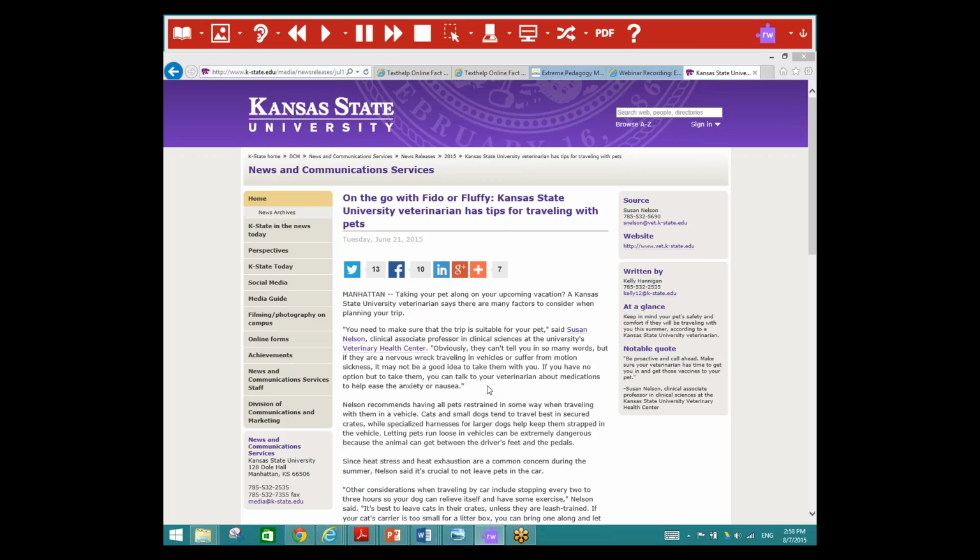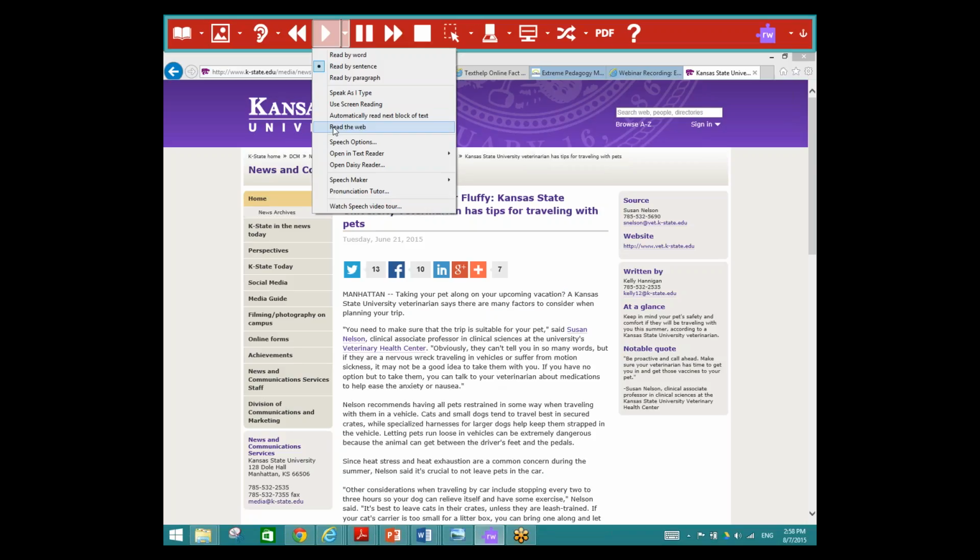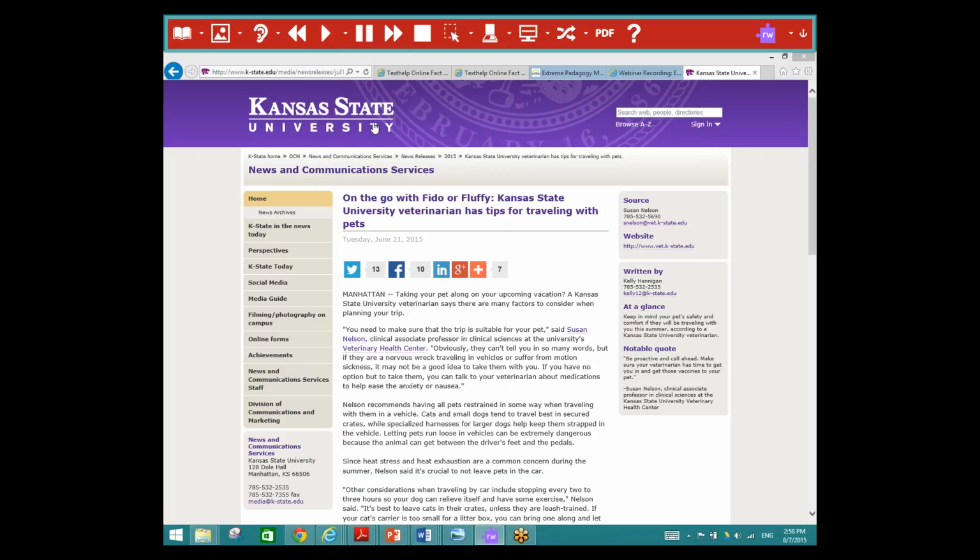But in addition to the Read Aloud tool, many students choose to use a second tool instead, and that tool is called Read the Web. Read the Web is going to give you the option to hover over what you wish to have read, and it will be spoken for you without having to click or highlight on anything. That's especially helpful if you want things that are hyperlinked to be read aloud. It would be very difficult to highlight them and not actually hyperlink.